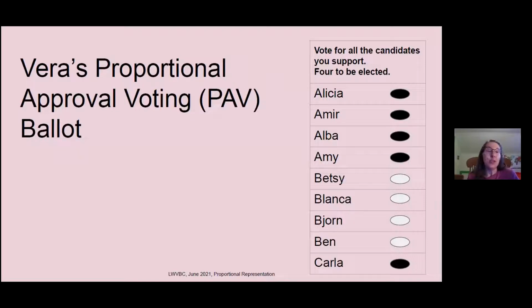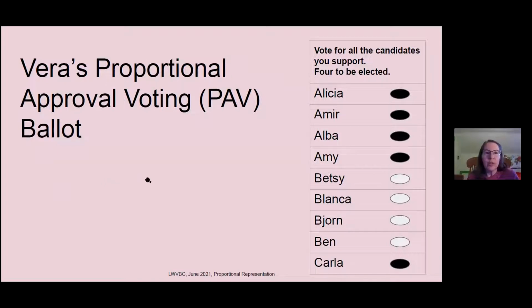One strategy when you're doing an approval voting ballot is to vote for everybody that you like and don't vote for anybody that you really don't like. So, you know, if you really don't like one candidate, you could vote for everybody except that one candidate. And that's not exactly what she's doing, to some extent.